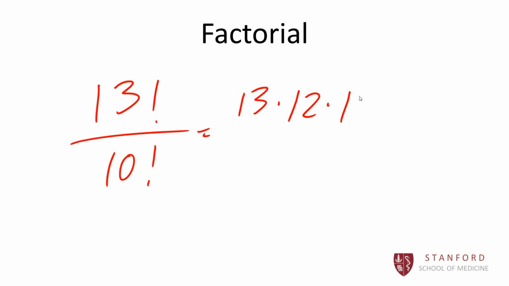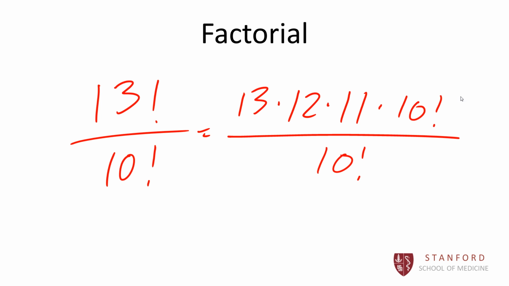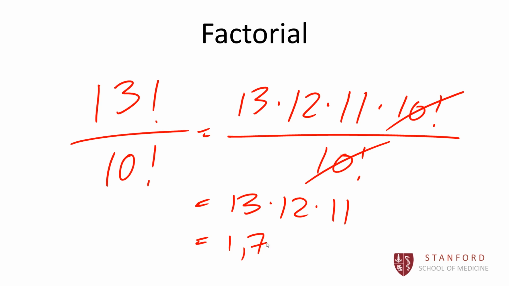Well, you can also rewrite this top part, but instead of going all the way down to 1, you can stop here and finish off this expression with 10 factorial. The reason I'm going to do that is so that I can cancel out the same expression on the top and bottom of this fraction. And remember, I can do this because 10 factorial is a number. I don't know what number it is off the top of my head. It's a very large number, but I can cancel that. That leaves me with something very manageable, 13 times 12 times 11, which happens to equal 1,716. So this is just a trick for simplifying factorials if you ever come across a problem like this.